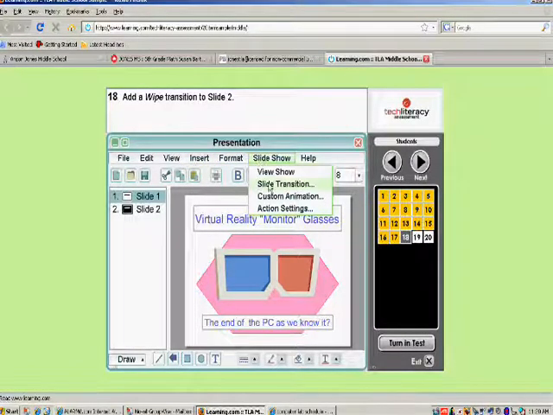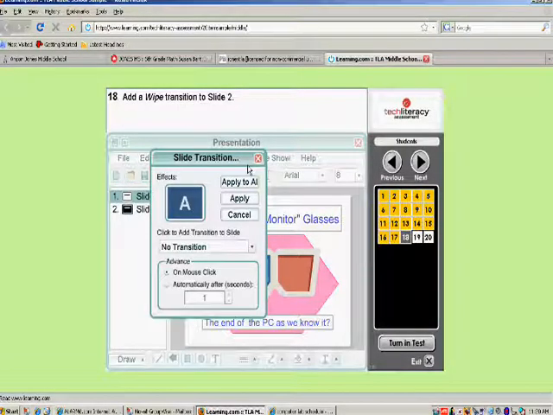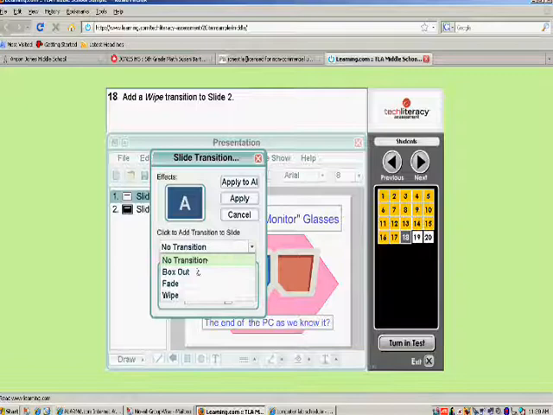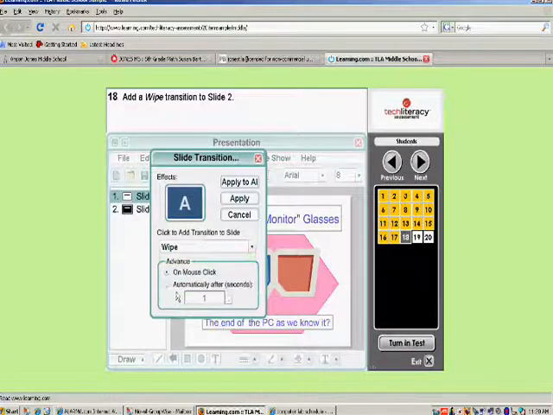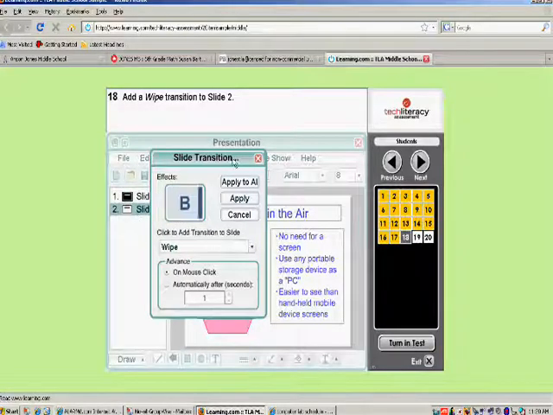Let me read carefully. Let me look at my different options of transitions. And yes, wipe is an option. And they don't want me to apply it to all the slides. They want me to apply it to a single slide. Let me highlight slide 2. Click apply. And move on to the next question.